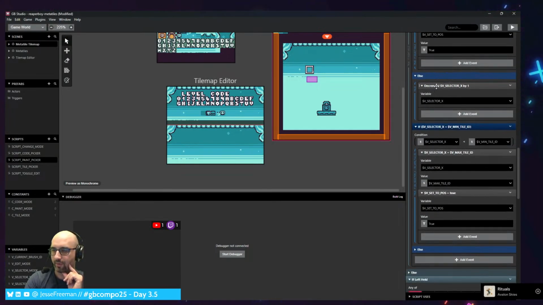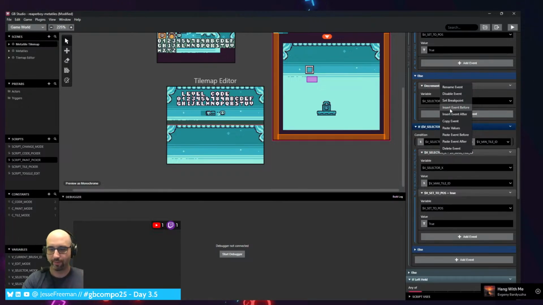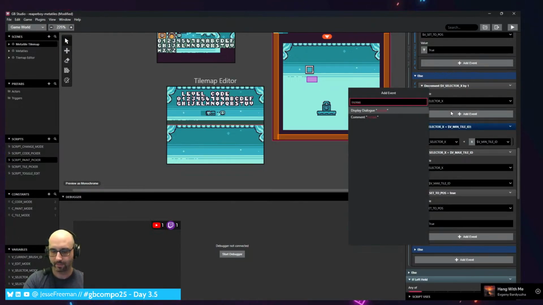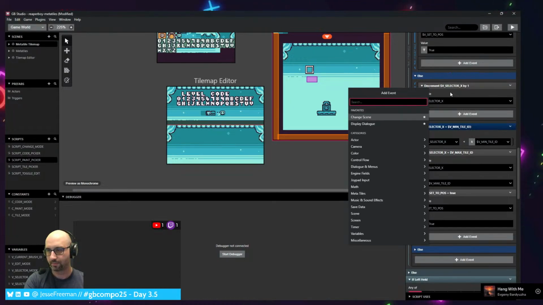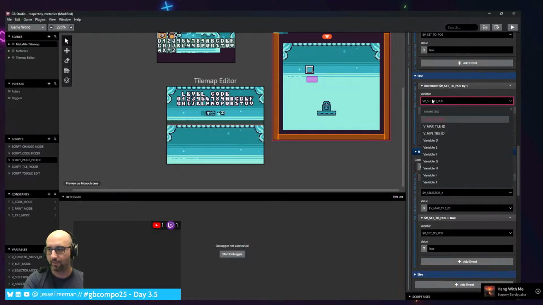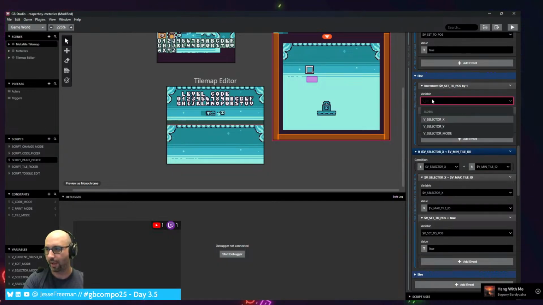Then we're going to decrease by 1, which we need to change into insert event before, increase, or increment by 1, and we're going to set this to V selector X.